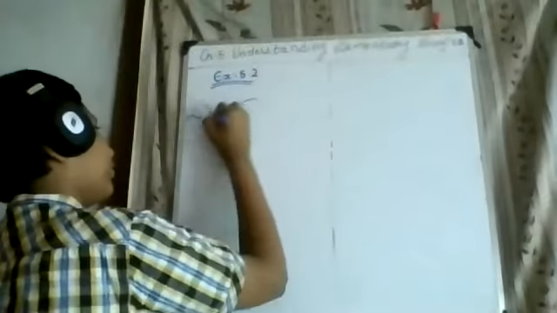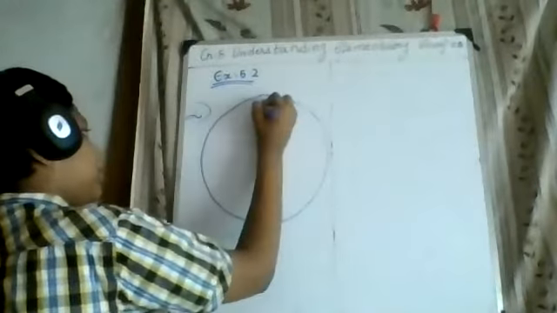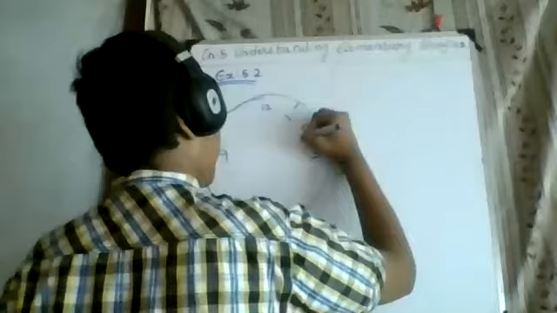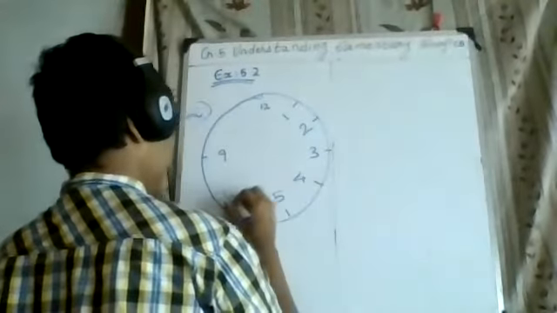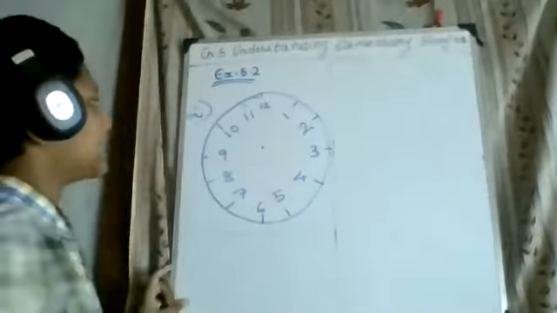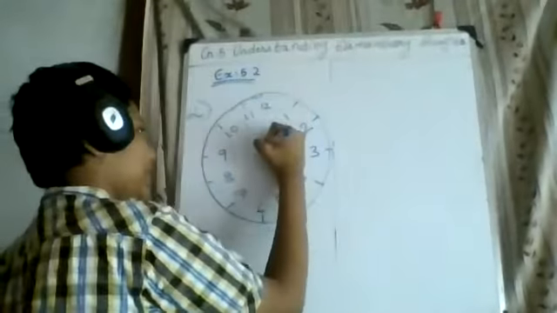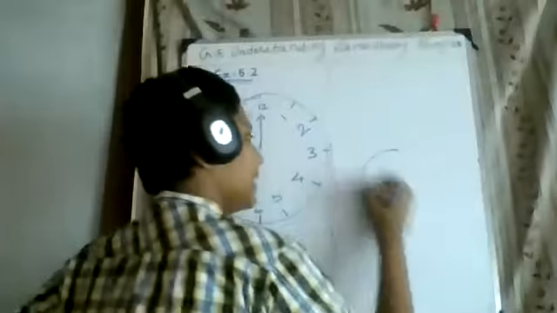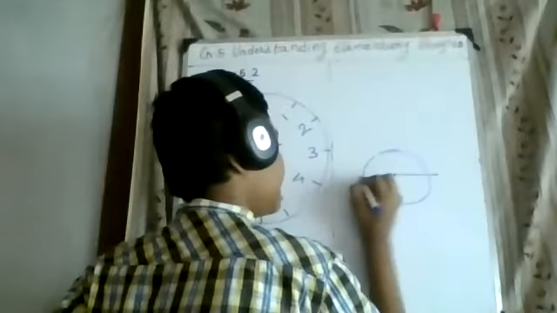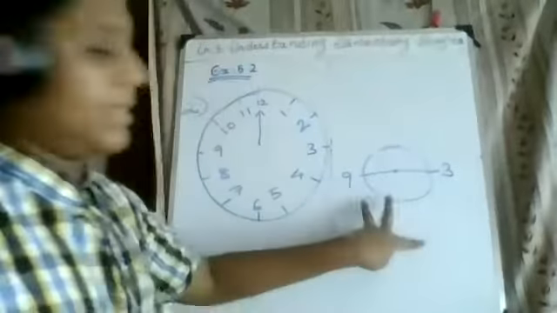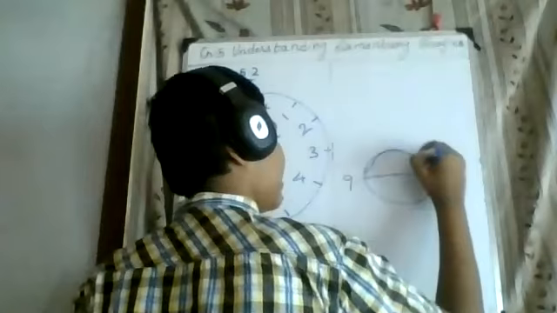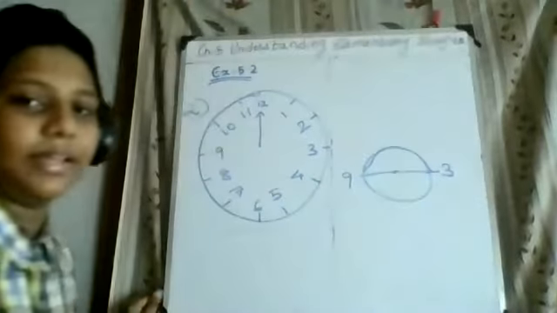Okay, see. 12, 9, 3, and 6. 1, 7, and 8, 10, and 11. See what they said. Starts from 12, makes half the revolution. If we divide like this, it will divide. So, imagine this as a clock. This is 9 and here it is 3. Now, if the time starts from 9 and makes half of the revolution, where will it stop? It will make half revolution and stop at 3.